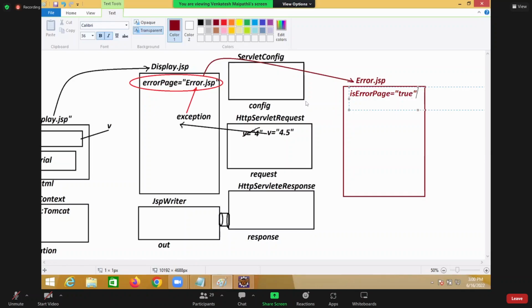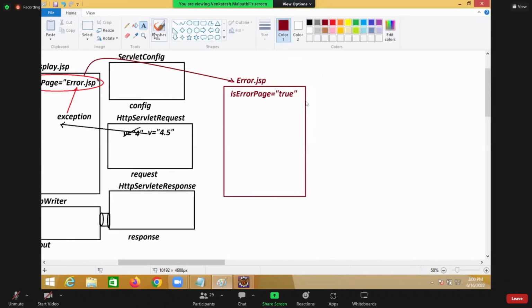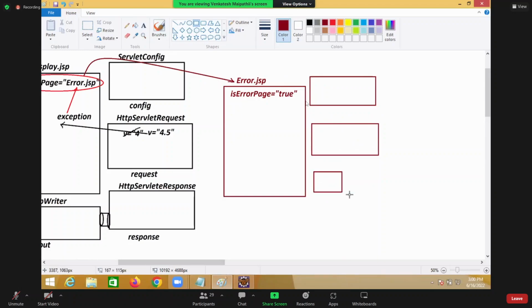It cross checks. If it is true, it has its own common objects. It generates these objects: config object, request object, response object, and out. So these objects will come automatically.